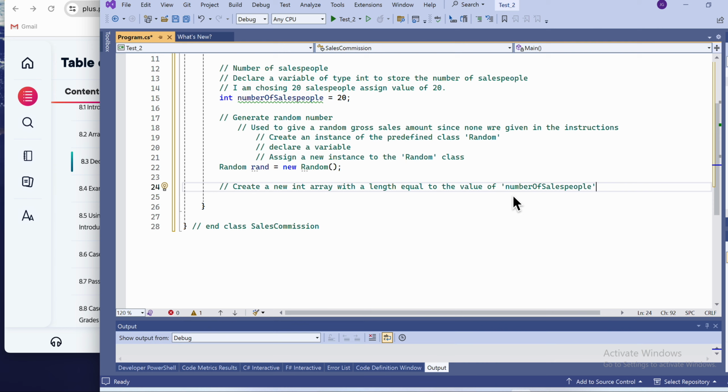So we're creating an array that is going to be equal to the length of this. That way, there's 20 salespeople, so we want to make sure that our array is going to be 20 instances long.